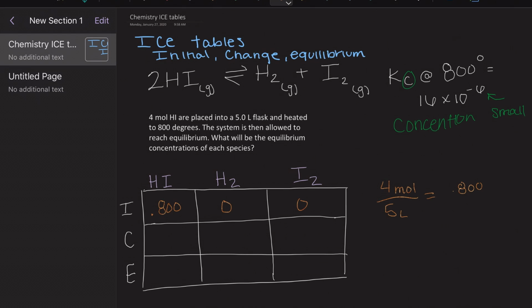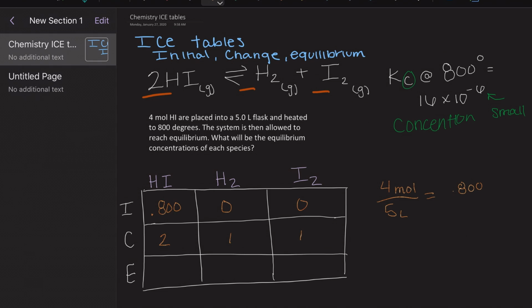So, now we can go back and remember from Chem 1 that when we're given a balanced equation, the coefficients of each element or molecule tell us the ratio in which those elements react with each other. So, for this equation, we can say that for every 2 moles of HI, we'll get 1 mole of H2 and 1 mole of I2, which is important for our ice table because we know that as 2 moles of this go, we'll get 1 of each of these.